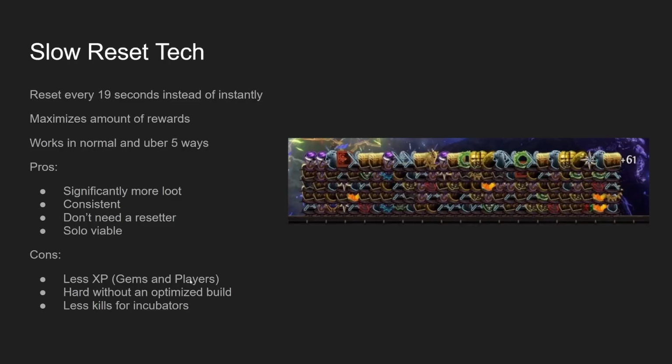The bad parts: you get less XP, both for gems and players, so it's harder to level gems in here, and you'll also get less player XP, so you can't really carry people at all, because they don't want to pay for 4,500 kills in a 5-way.